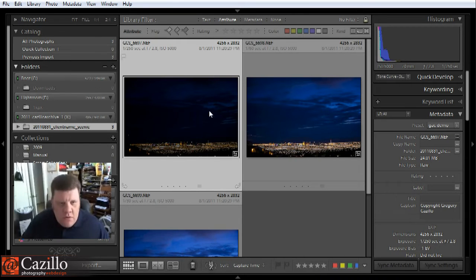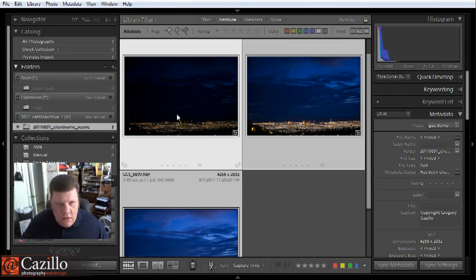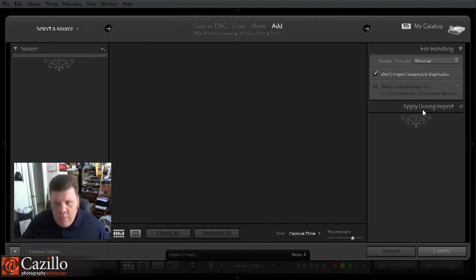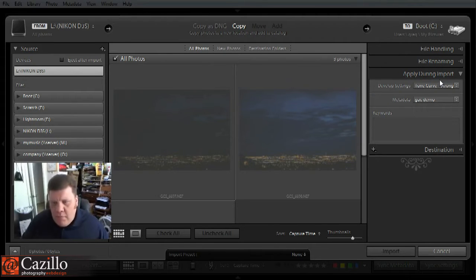And so next step. Actually, you know what? I forgot. You know what I'll do? We'll come back into here. In my import dialog box, you can automatically rename them right away. I don't like to do that, but apply during import and metadata, okay? If you choose that metadata and you set that up once, it should save that. Maybe that's what I need to do for that whole folder, automatically include subfolders. Anyway, choose this, set up your own metadata, maybe even set up your own set of develop settings. Okay, and get that going so that it's imported and set up on every single picture as soon as it goes in.